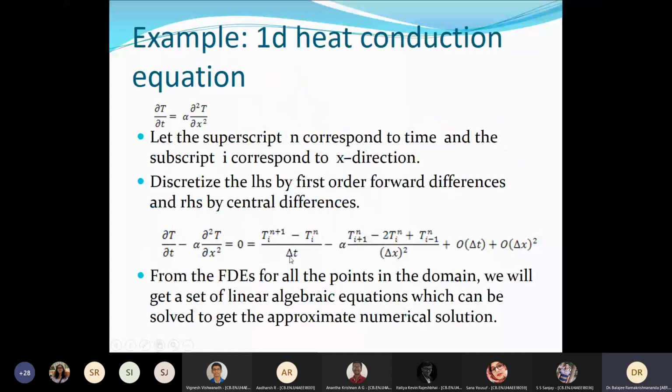That is, when you write a difference equation, what does it say? There are i plus 1, i minus 1. It means delta x is the same between i minus 1 and i and i plus 1. If they are different, then this is not a correct way of differencing. Correct? So in order to apply these difference equations, your grid should be rectangular. That is, delta x should be constant, delta y should be constant. With that assumption, we are deriving the finite differences and hence the FDEs.